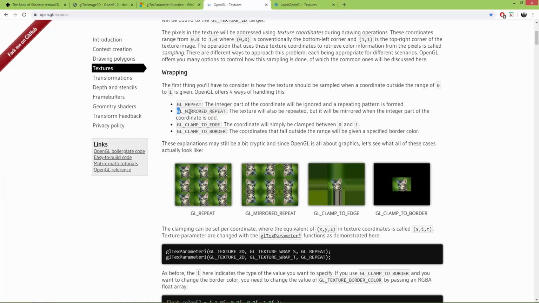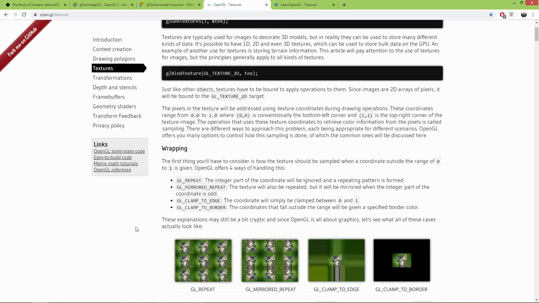You can also set it to GL mirrored repeat. The texture will also be repeated, but it will be mirrored when the integer part of the coordinate is odd. So here are GL repeat and GL mirrored repeat.